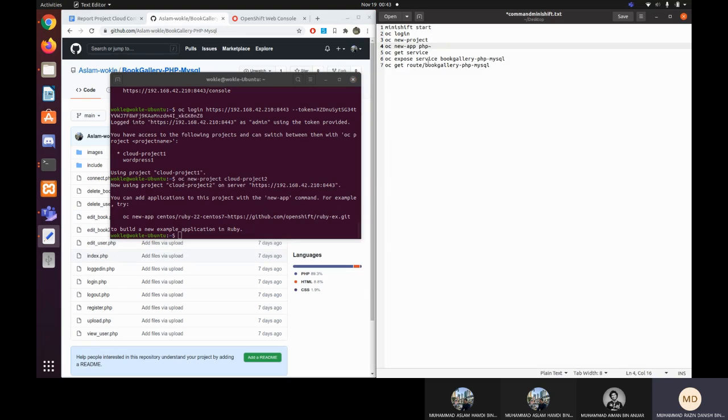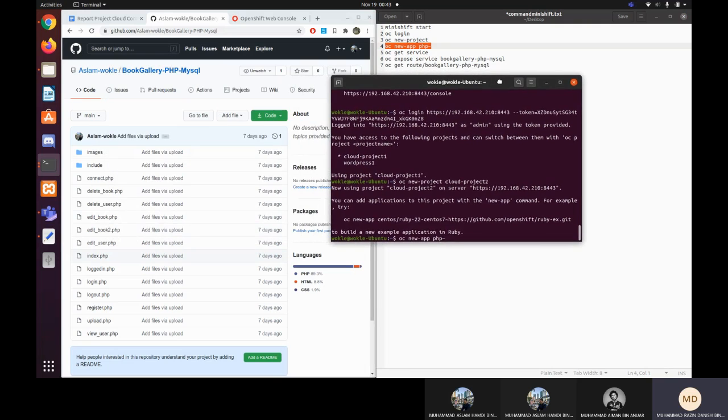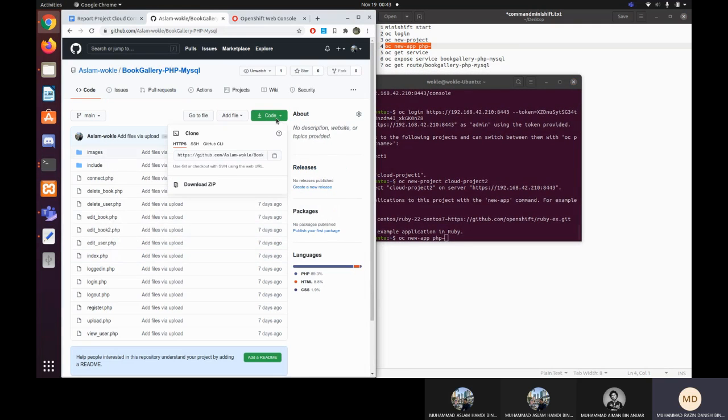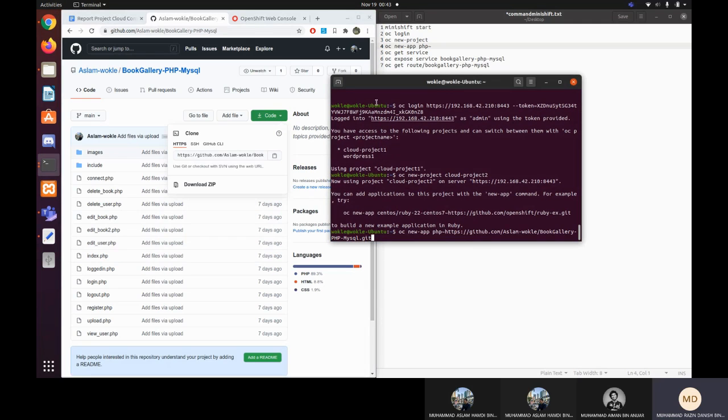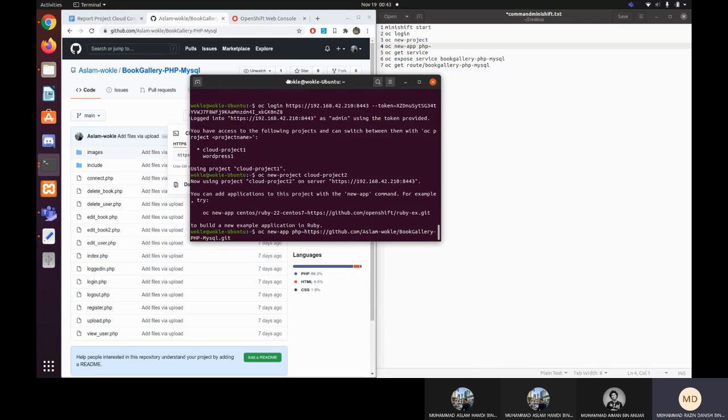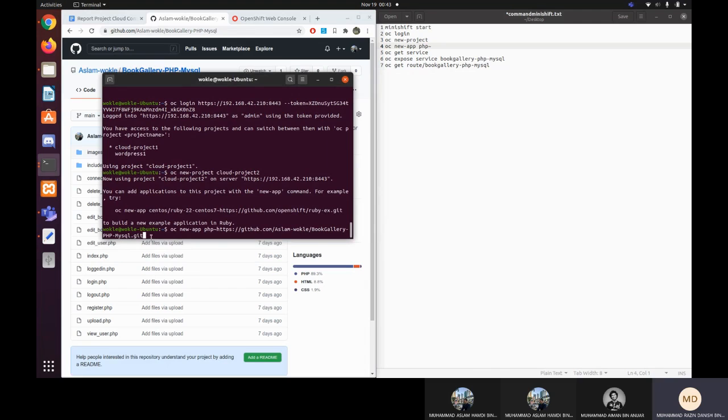And then after that, use the command oc new-app php and copy the GitHub file link, paste it after the command oc new-app php, and then run it.